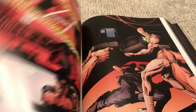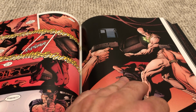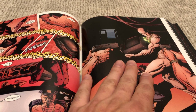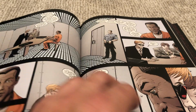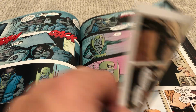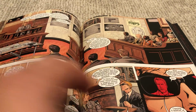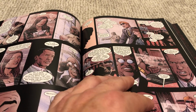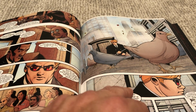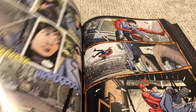So while some of the issues are great on this level, there's a fill-in artist here who does a superhero who ends up getting caught in a bad position, and even though he's innocent, it looks bad for him. So Murdock has to defend him, and it goes poorly. So this is kind of a dark storyline here as a fill-in. It totally just pauses the plot during this fill-in and gets back to it right after.